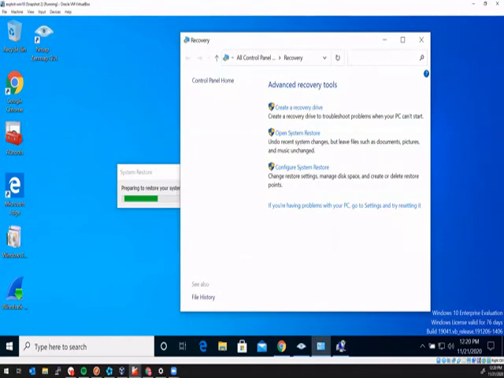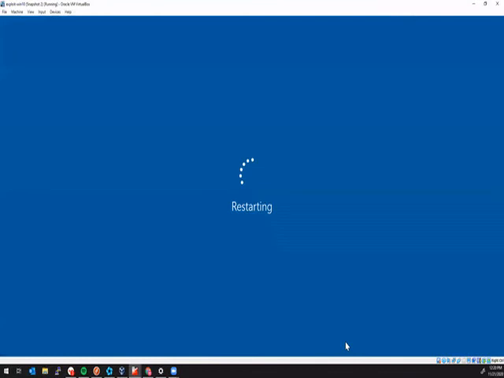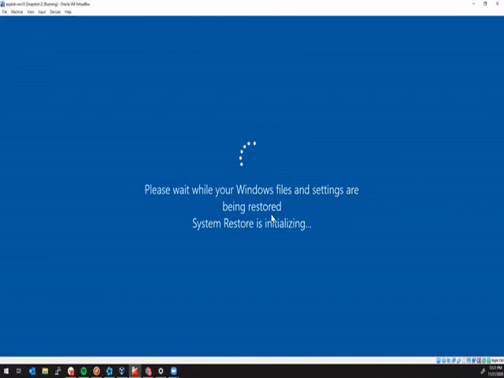I went through the menus fast. Anyways, that should be a table that shows you several different places, and we went through that already in a previous lecture. So this is going to reboot now and restart the system to a previous configuration, which was basically after a Windows update that I did. That's all it was. So I'm going to lose those updates, right?